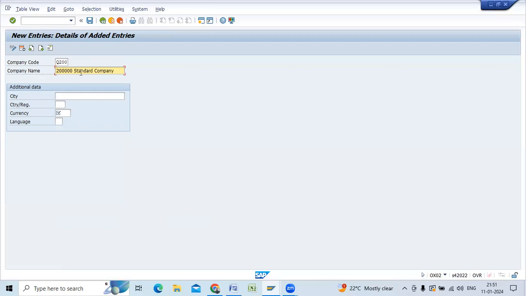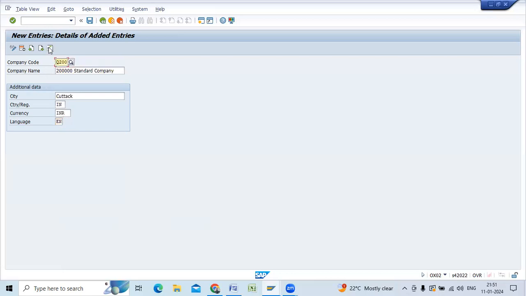Here it is written company, that's why I have not mentioned company code. The city is Cuttack, the country is India, IN, the currency is INR, and the language we are using is English. After giving all those things, simply press enter.